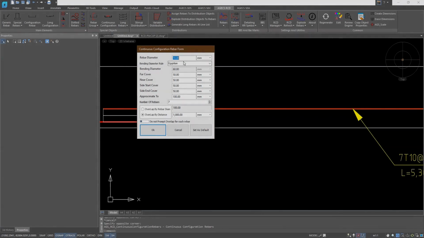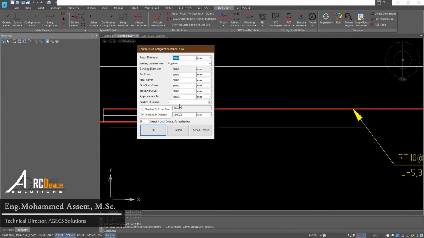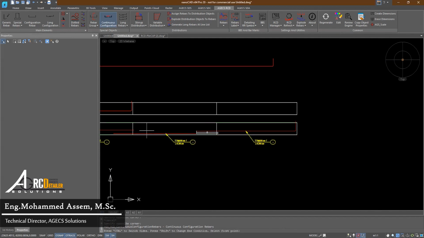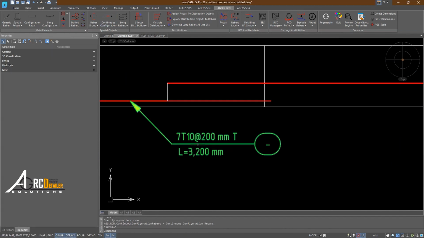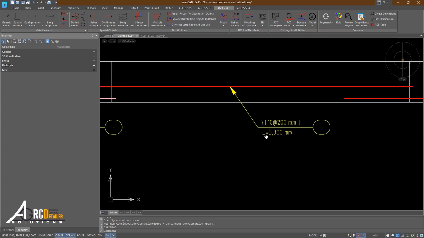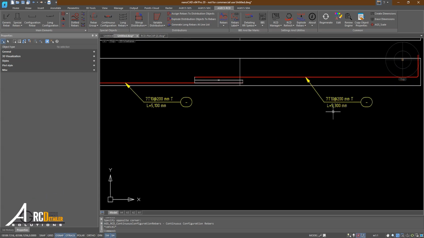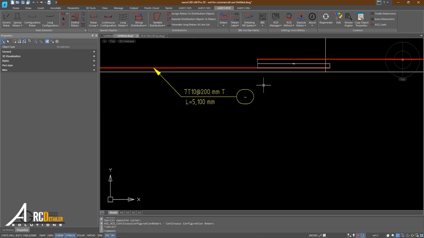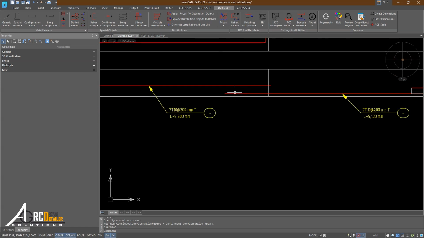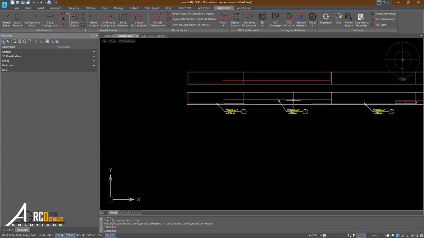As we saw, when we enter a diameter or number, it applies to the entire row that I'm placing. So if I click OK, all the rebars that I'm placing are all being placed. 7, 5, 10, 7, 5, 10, 7, 5, 10. They're all being placed with the same diameter, and as we can see, with the same overlap. So all of this is 1000, all overlaps being number 1.